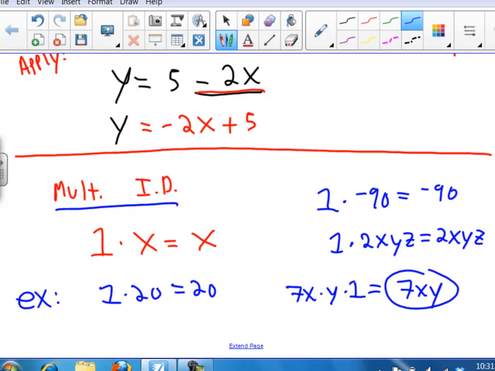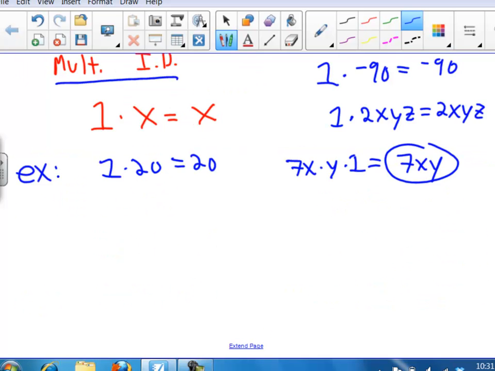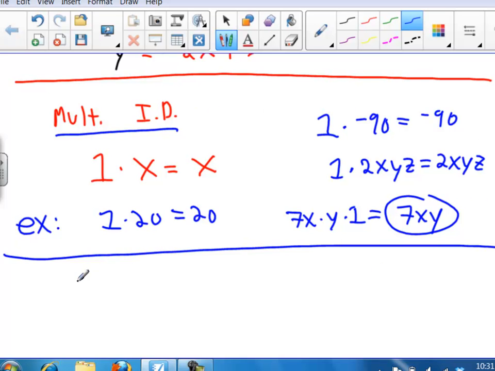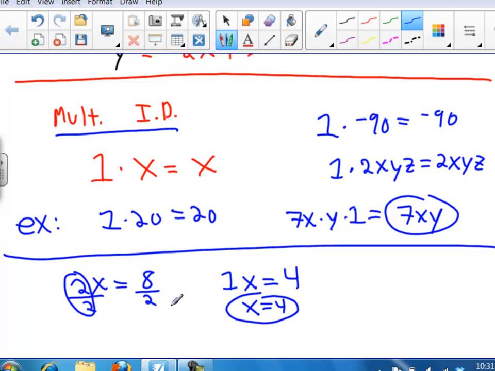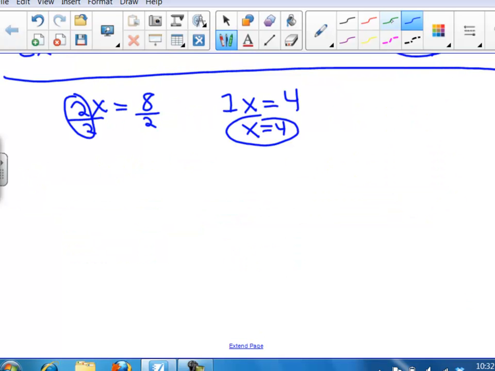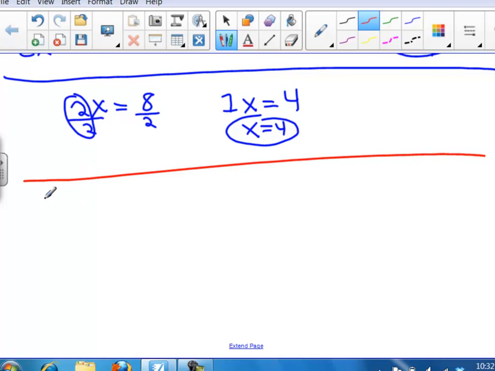And your last property for this video is your additive identity. So this stays the same. So what this is saying is if I have something that's equal to 1, let's say I have this equation here, and I divide it by 2, and I divide it by 2. What's 2 divided by 2 equal to? 2 divided by 2 is 1, right? So what this is saying is 1x is equal to whatever 8 divided by 2 is, and that's 4. So it's saying that 1x is 4, so it's saying that x is 4. So now you can look at this and say, oh, I see. It's connecting to all the math I've done before. So that's good.